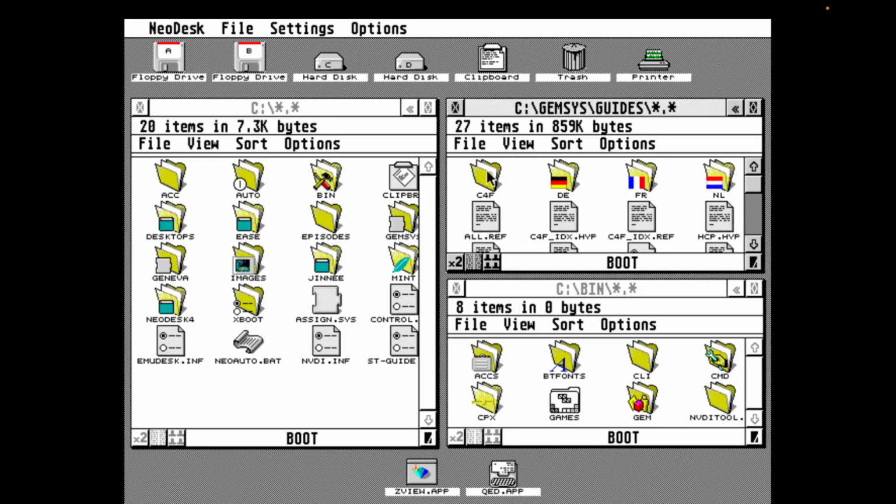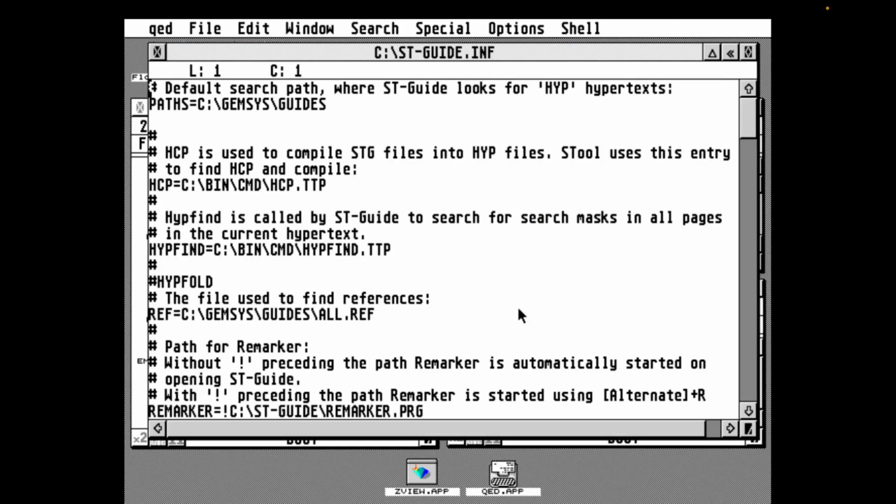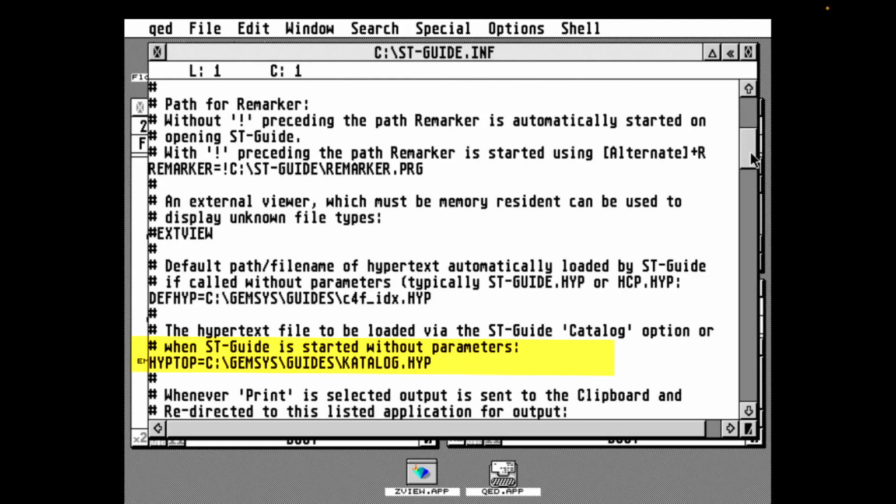I've been around my hard drive and I've hoovered up all of the different hype files for all of the different apps that we've installed so far. As a result of that, I've added a new language. Now we need to make some modifications to our stguide file, and all I've done is change the paths to the guides folder to be under Gemsys rather than where it used to be under bin. It's the same file that we had in the last installation, and one other additional change I made was to change the catalog file name to be starting with a K, which is the German spelling. And why did I do that? Well, it seems to play better with Hypeview under Mint.